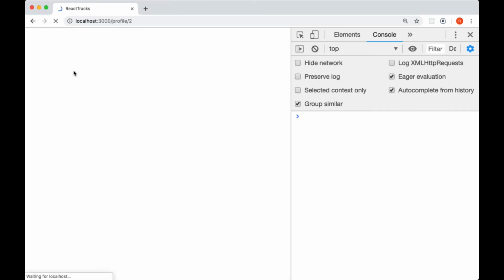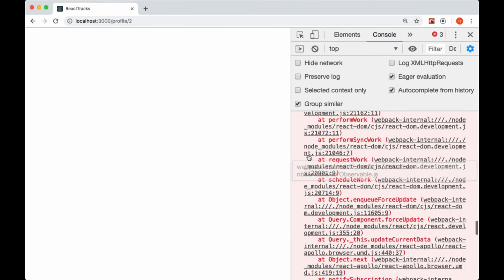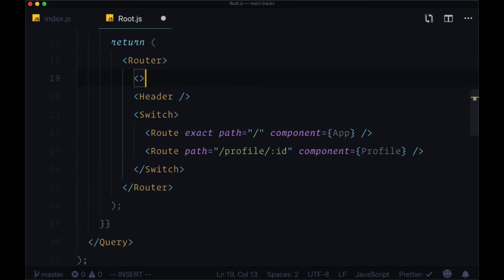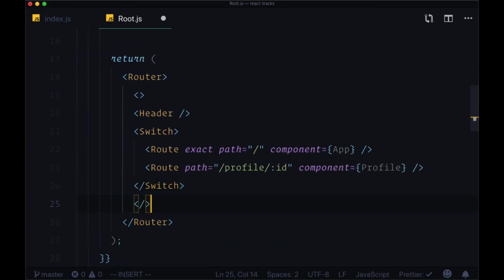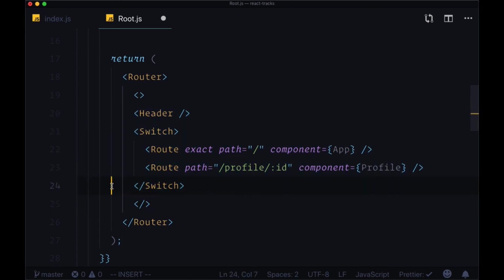And then when we save root, again we'll get this error. So for now we can fix it by adding a React fragment. This is just a convenient shorthand that we can use that allows us to return a number of components, two or more components, as a child without adding another DOM element to the browser. That is, in comparison with making this a div, for example.